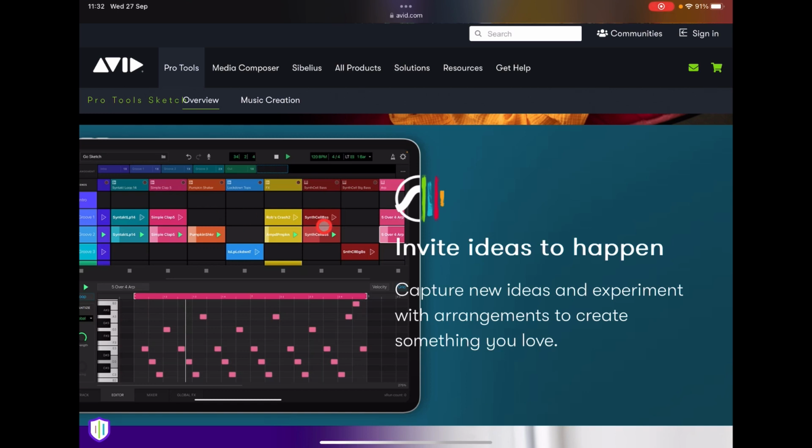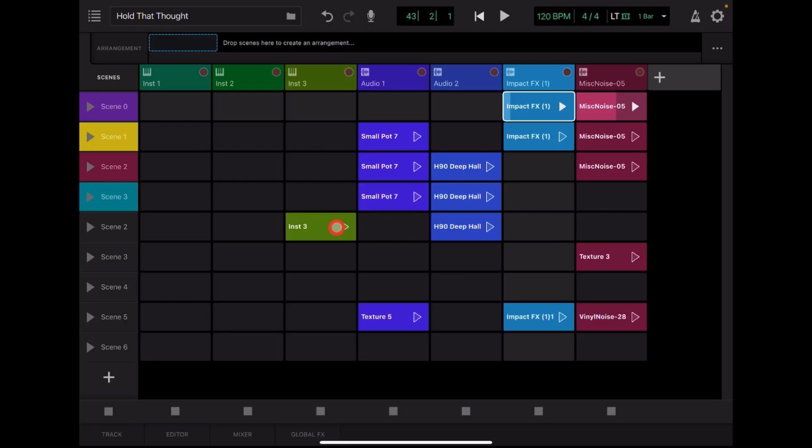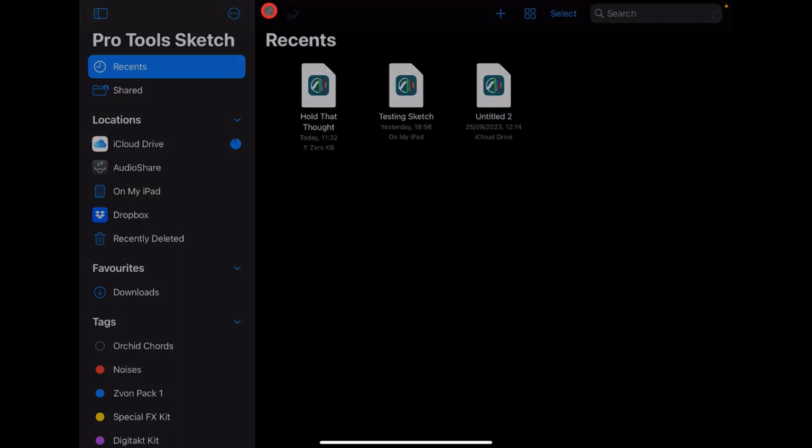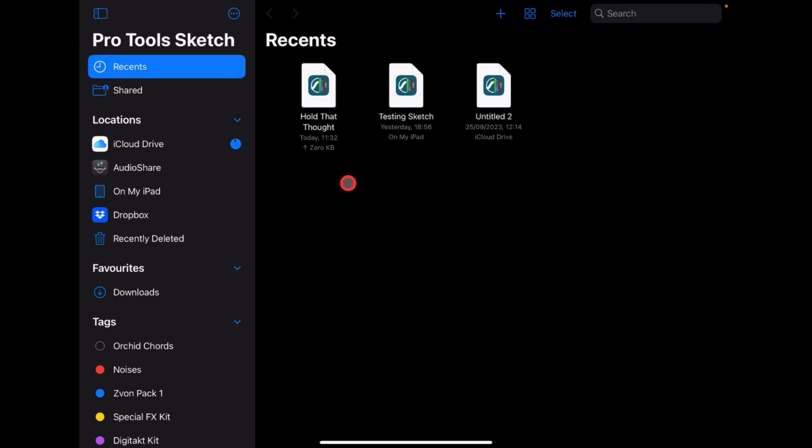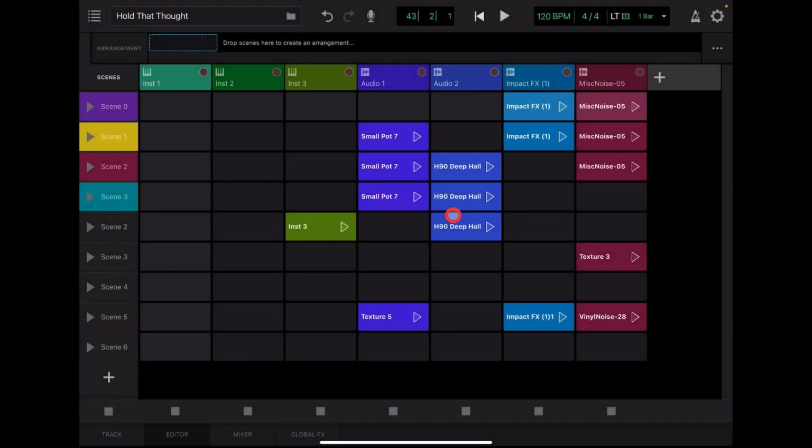So let's quickly go back over to Sketch. And when you're back here, okay, so once you've signed up, if you click this little button here, you'll get these options here: save, save and close without saving. You just hit save. It'll save any changes you've made to your project, right? If you hit save and close like this, you'll get your projects, and you'll see it's kind of similar to the way Logic and GarageBand works. I'm just going to go back to my project here.